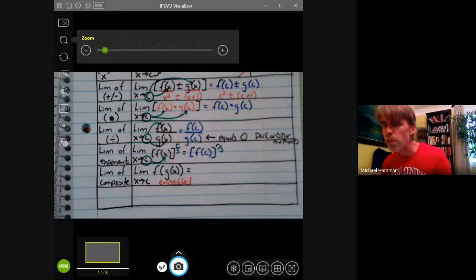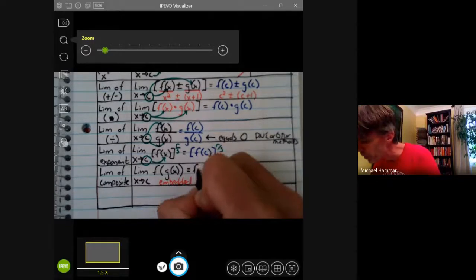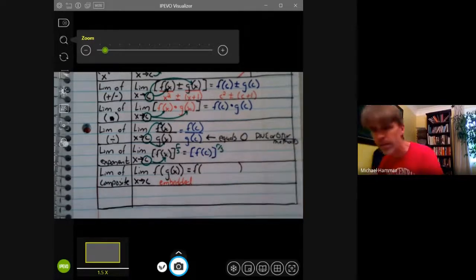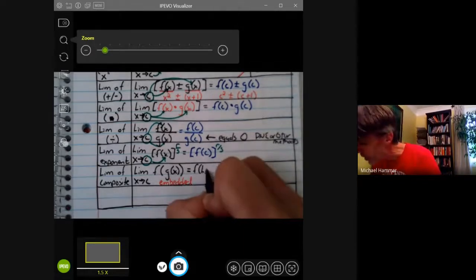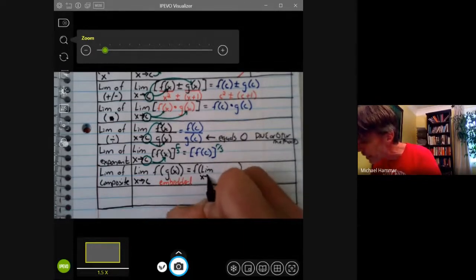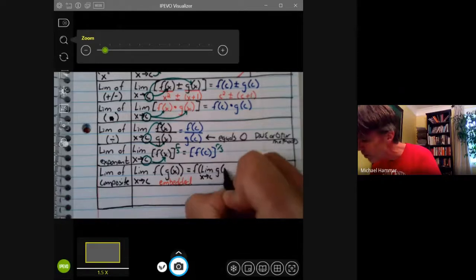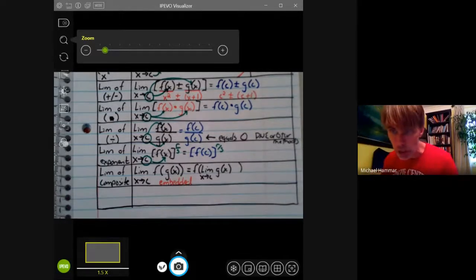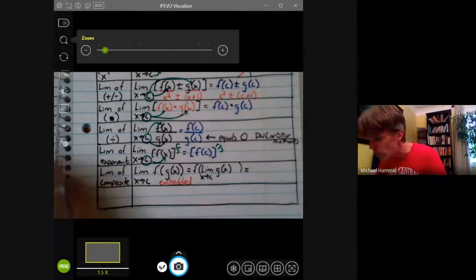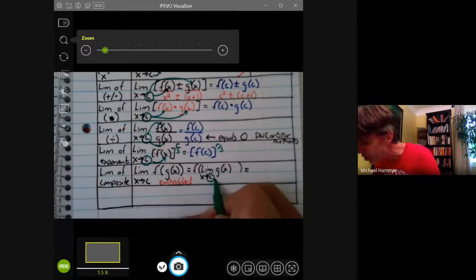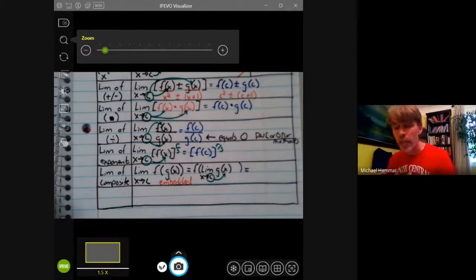So the first thing you're going to have to do is we're not going to do anything with the f of x part. What I need you to do is find the limit as x approaches c of the inside function. So you need to find the limit as x approaches c of the g of x function, that inside part. So what do you do with the inside part? Well, remember, we just do direct substitution right now. And as long as that number exists, you can say that you know what the limit is.